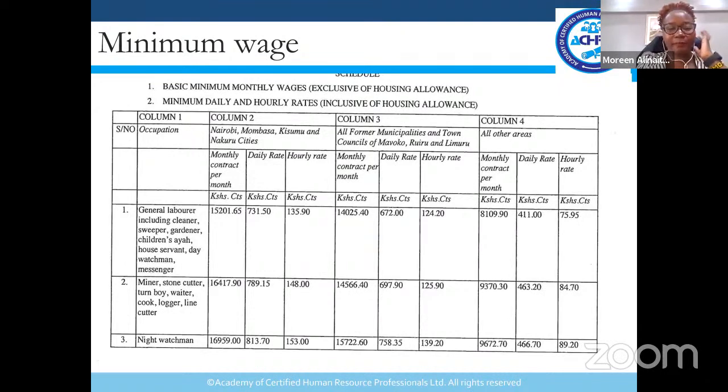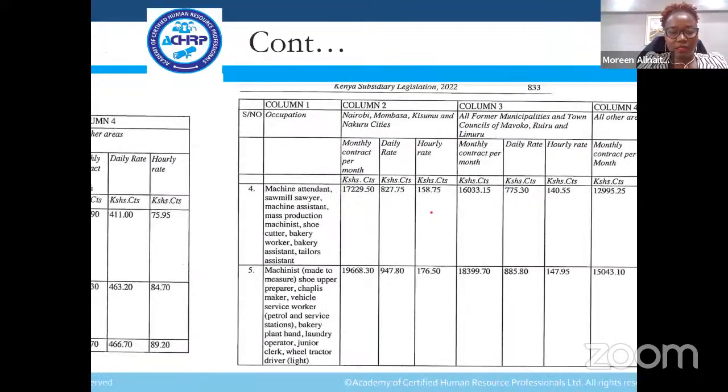So we have the bare minimum wage, and this is according to last year's, okay? In 2022, that's when the bare minimum was increased, and the prevailing rates are as stated here below. The notes will be provided. In case you do not have access to this, you can still go on the internet and you'll be able to get these rates. Make sure your contracts are in line with these rates.